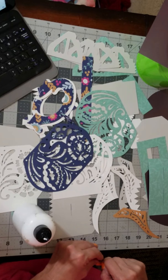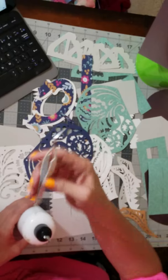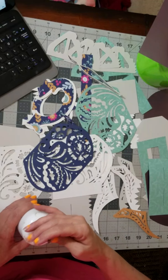There we go. I see what the problem is. I got it, I think. I love them reverse tweezers. Look at them. See how they stay closed? And then you squeeze them and they open. They stay closed though if you don't squeeze them. And they do that so that you can pick your stuff up and keep it between the tweezers.